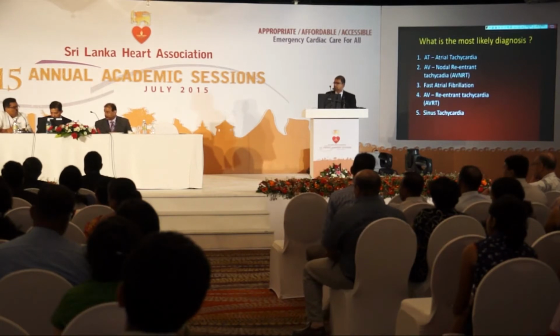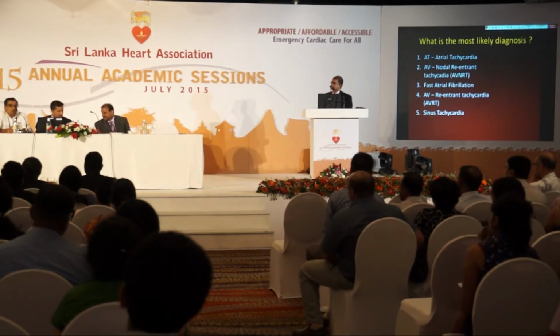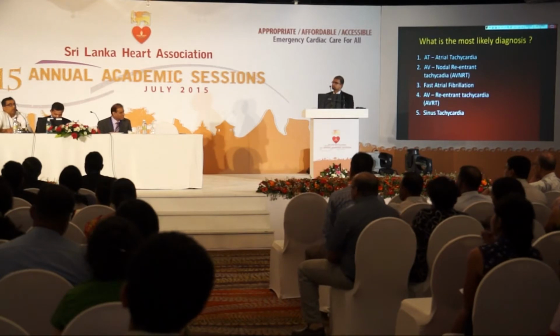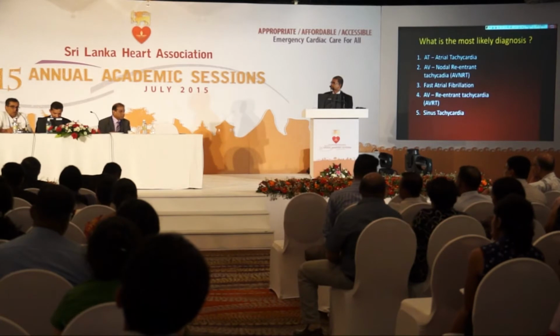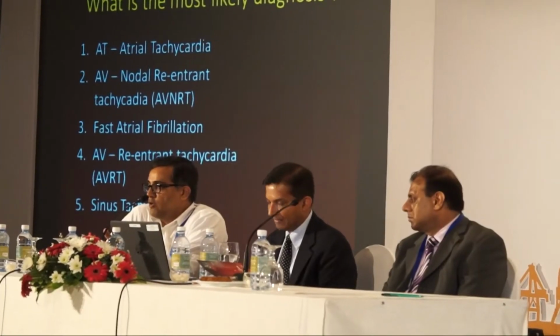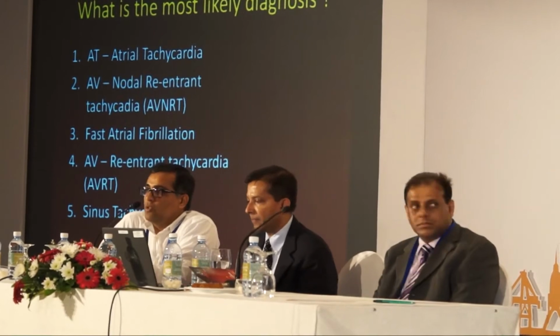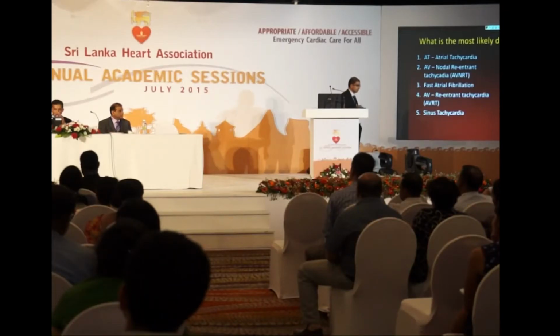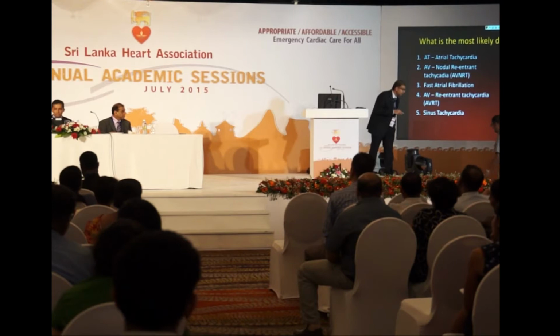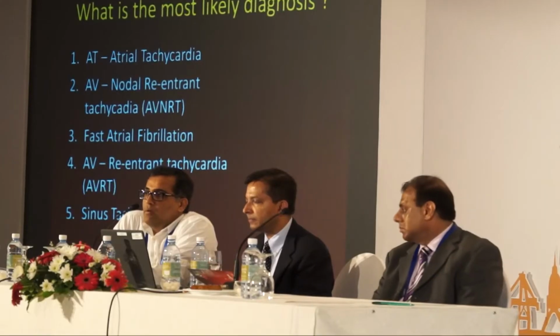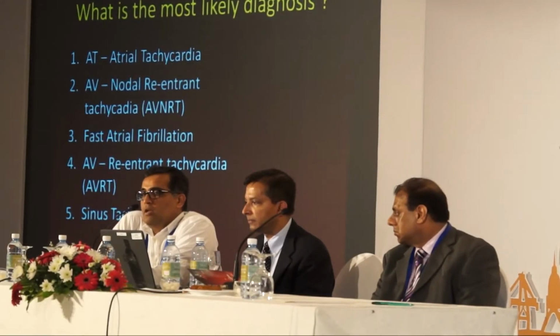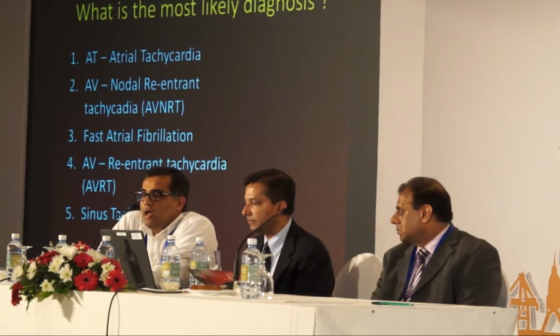I agree that it is mostly AVNRT. The most common arrhythmia is with a short RP tachycardia, where you can really appreciate the P wave, and you see that RSR prime that you come across in V1. The most common diagnosis would be AVNRT, or the differential in that would be an AVRT, or AV reentrant tachycardia that is mediated by an accessory pathway, meaning an orthodromic reentrant tachycardia, which can look exactly like that, but mere statistics tell you that it is probably an AVNRT until proven otherwise.